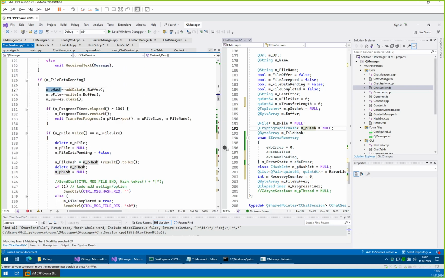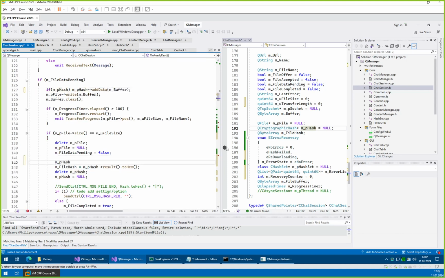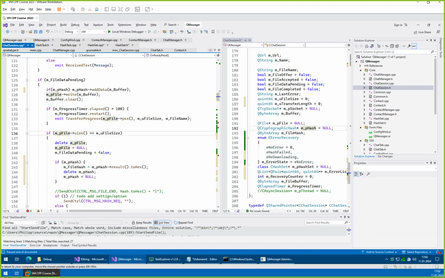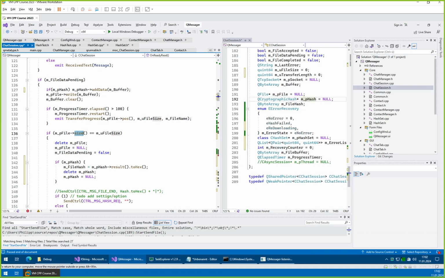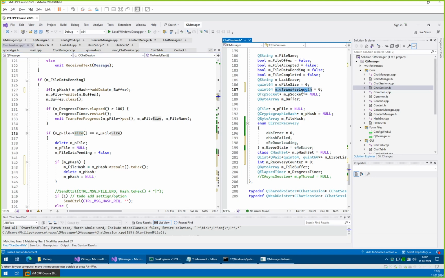So hash and add data if hash, because it might not be. Again, if hash, because it might not be, and per file size, haha. Transfer length.